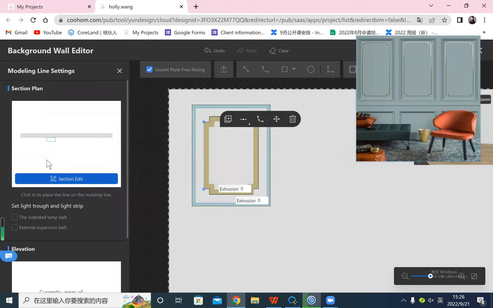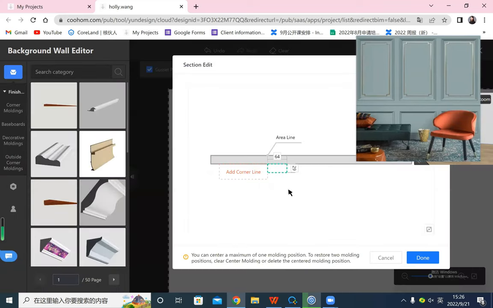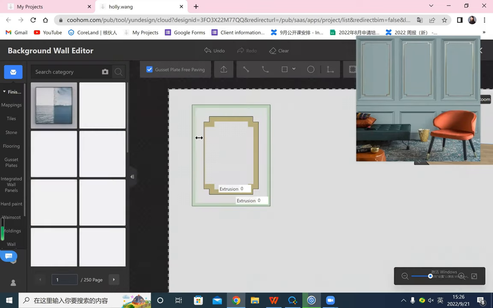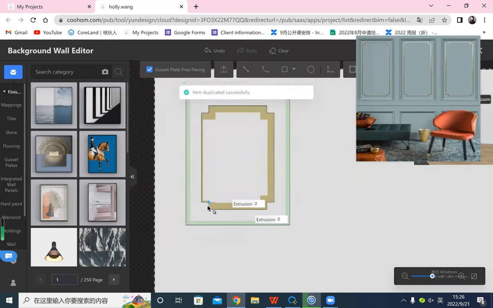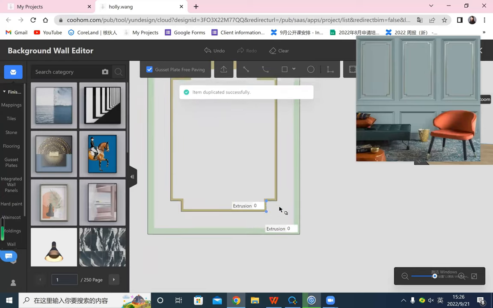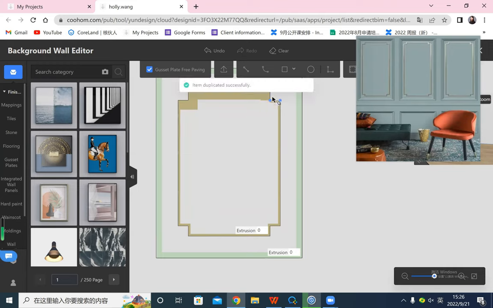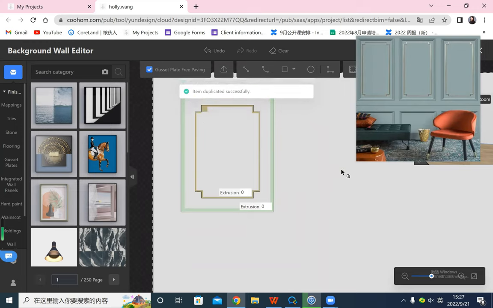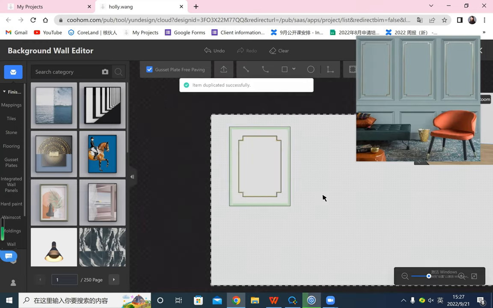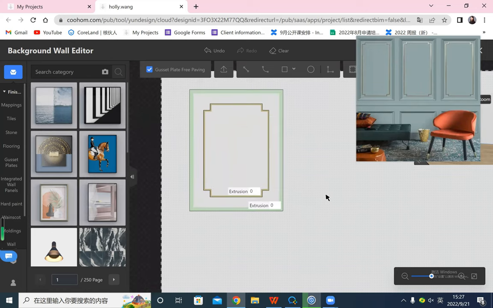Okay, so let me change the size to a very thin one, because in the picture, it just looked like one line. How about we make it 15, 15. Okay, and duplicate to the other side. Okay, so here is very small. So just zoom in and try to get each side. One more here. Okay, so now we get it, right?